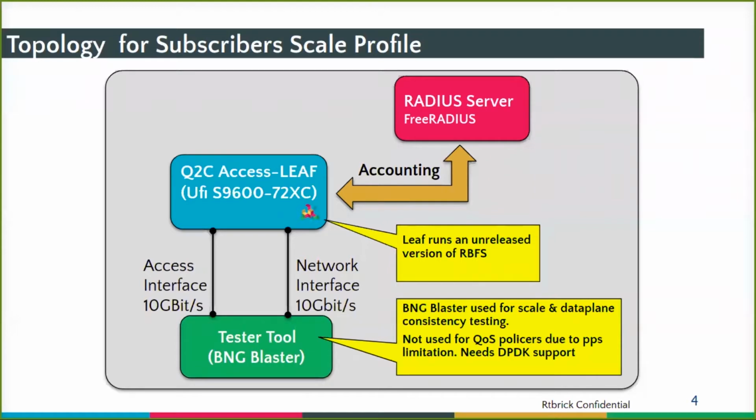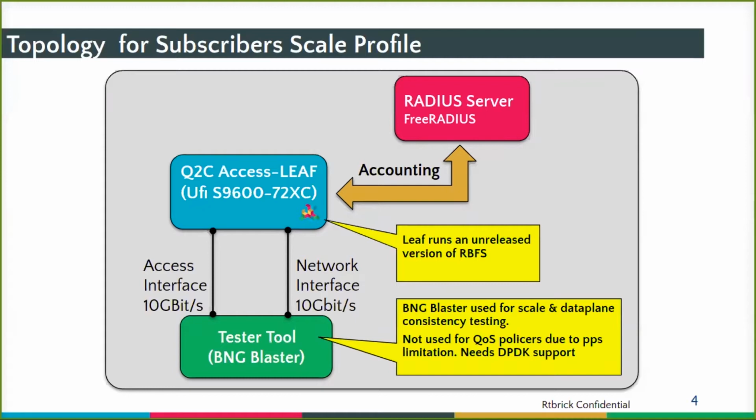Topology for today's demo is a Q2C 72XA access leaf with BNG Blaster and Ixia as the tester tools. There are two parts to the demo. At max scale of 12.8K subscribers with multiple QoS profiles budgeting, say 75% subscribers with 4 Qs in a Q group and 25% subscribers with 8 Qs in a Q group, it comes to 9.6K subscribers with 4 Qs and 3.2K subscribers with 8 Qs in a Q group, respectively. It's exactly the same QoS profiles DT uses on residential subscribers.